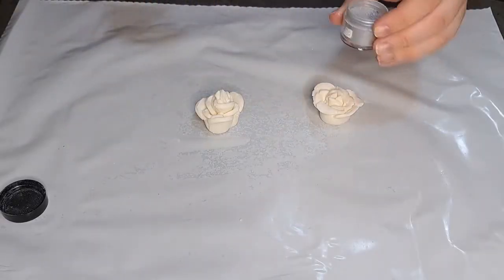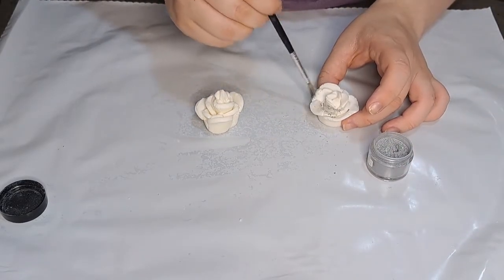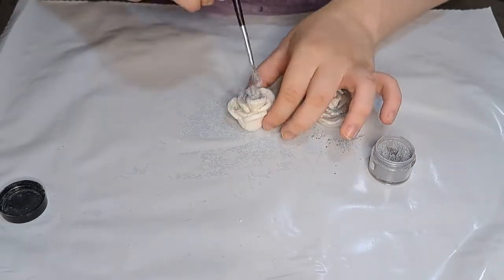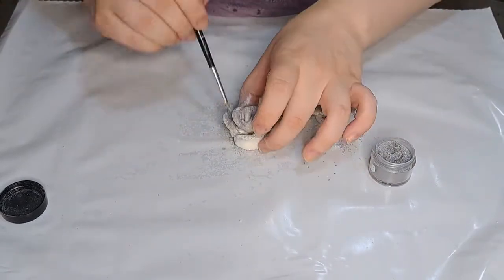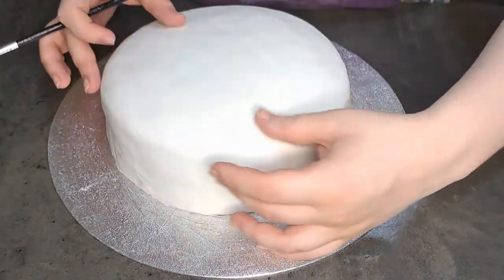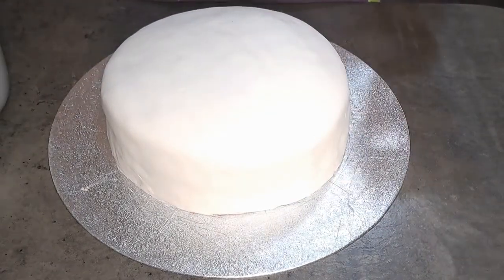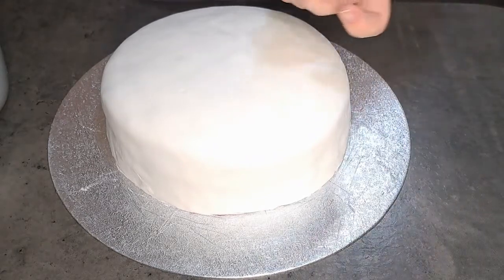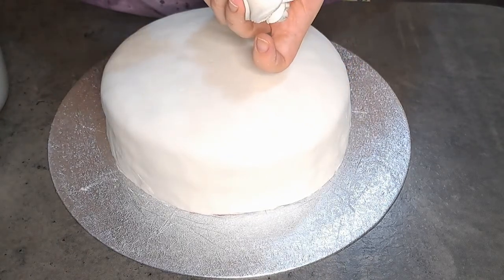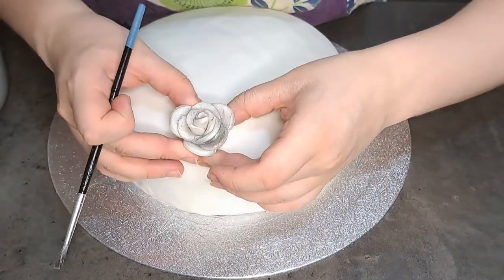Now I'm going to take my silver glitter paste and paint them lightly over the top. I'm now going to take my roses and create a flower on one side of my cake. I'm going to take the water that we had and lay it over the bottom of the rose. And place it on the cake.